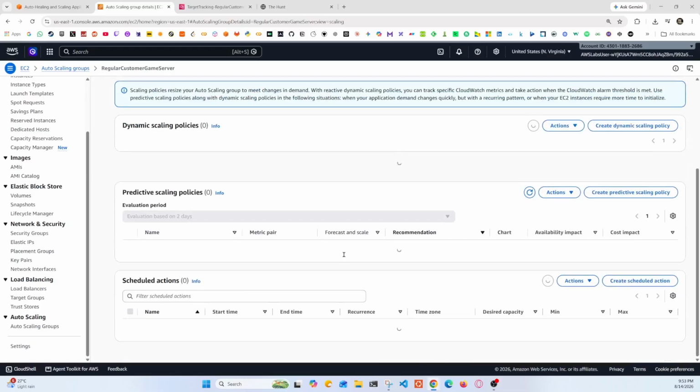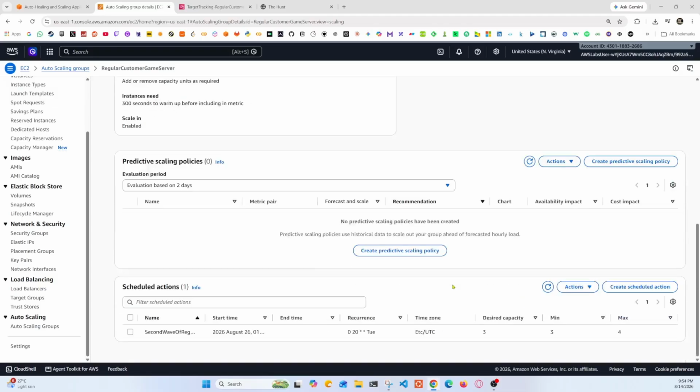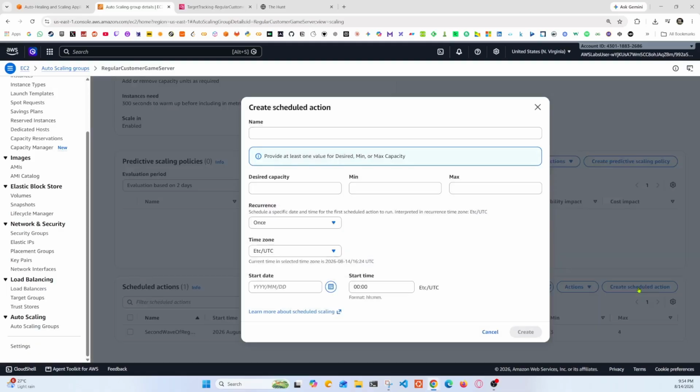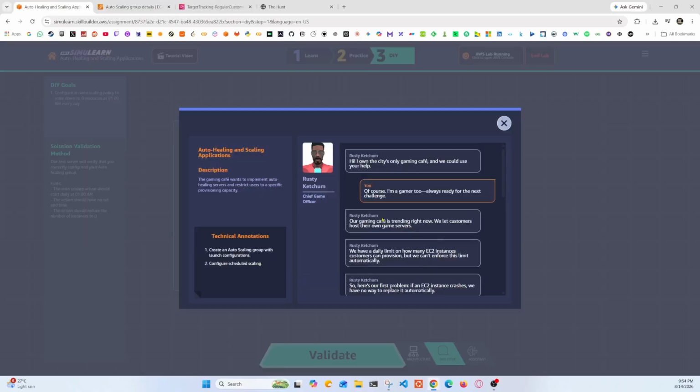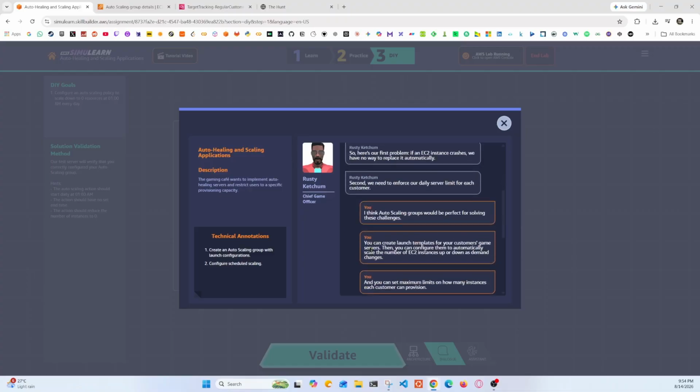Automatic scaling. Let me insert in server start time DIY. Let me do this. Let me just check how much it is.